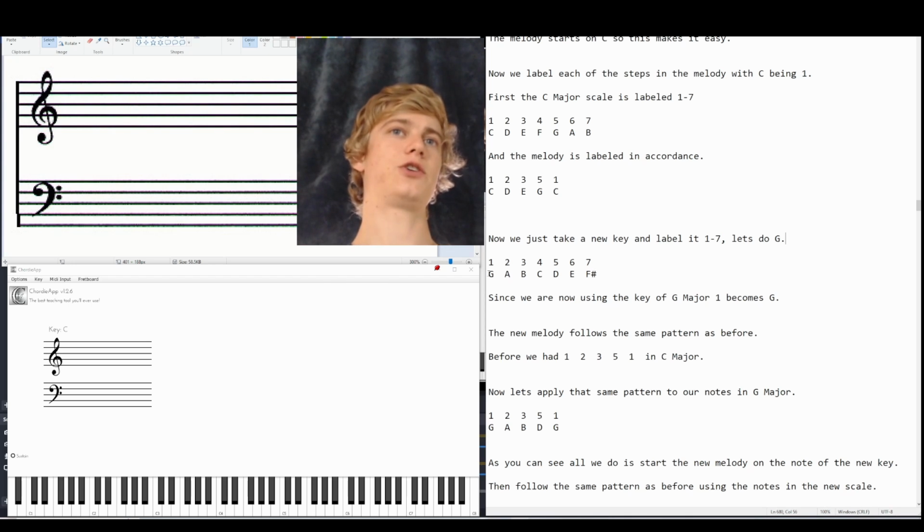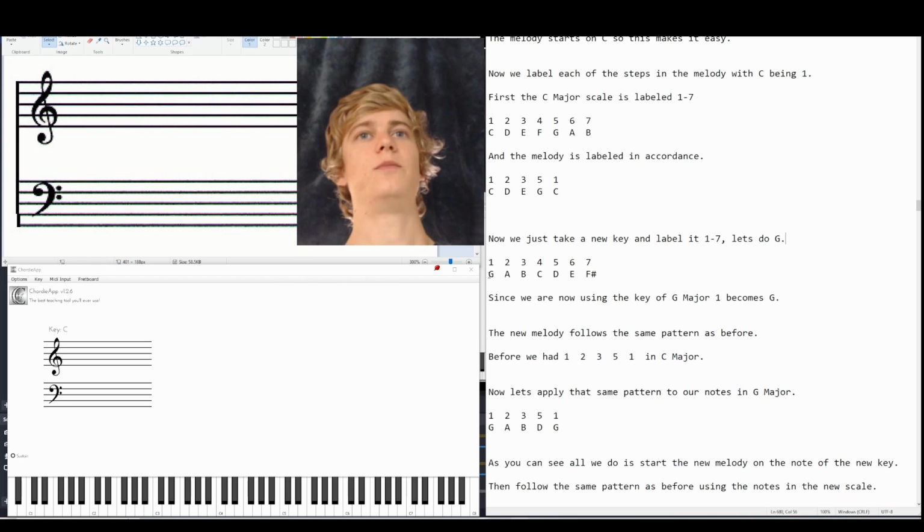So we have the G major scale here. If you want to know how to create the major scales, the major scale pattern helps you create that. And then if you want to understand major scales, Circle of Fifths helps you understand that. I'll have two links in the description for videos that go over those topics. But here we have the G major scale. And as you can see, the G major scale has the notes G, A, B, C, D, E, and F sharp. And basically, it having F sharp at the end is what makes it G major, other than it starting on the note of G.